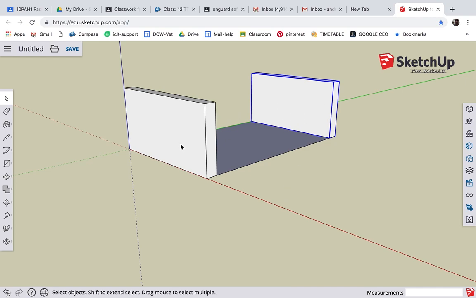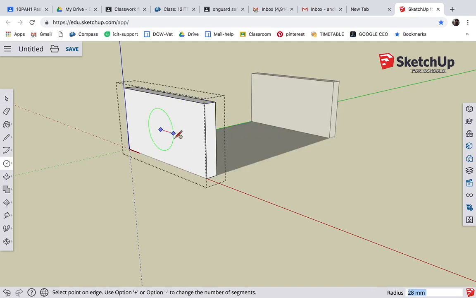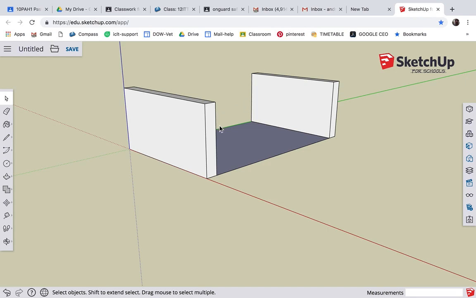Now if you notice, if I draw a circle on this surface here, it gets drawn on the other circle. If I push this through, it pushes through the other one. Not that I want to do that, and we'll undo that, but that shows you why I've made it a component. Now I'm going to draw another rectangle.